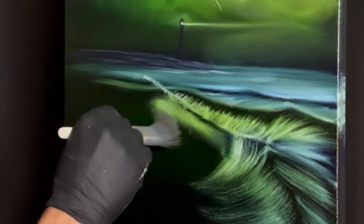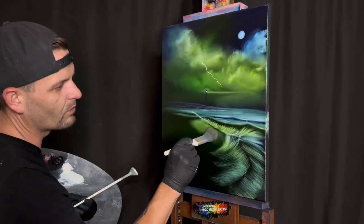Now, we're gonna extend the bit of eye down a little bit, but don't make it more than about an inch. It doesn't have to take up our whole bit of wave, right? You don't want the entire bit of wave white, or light.